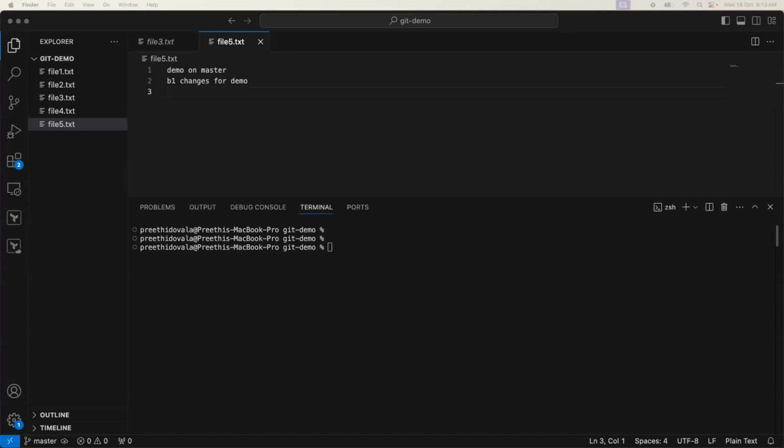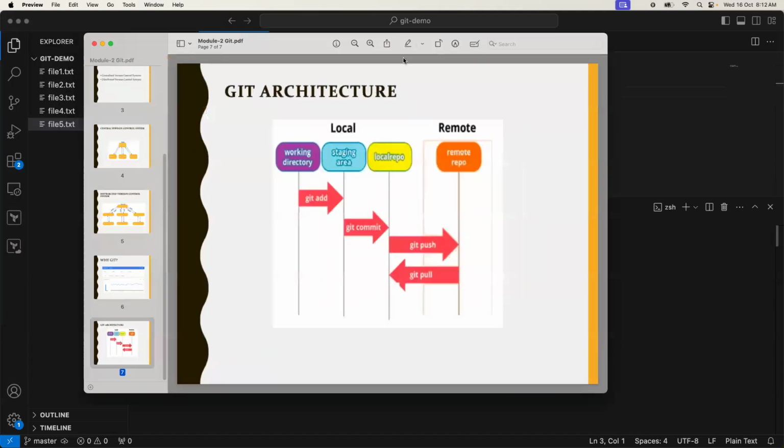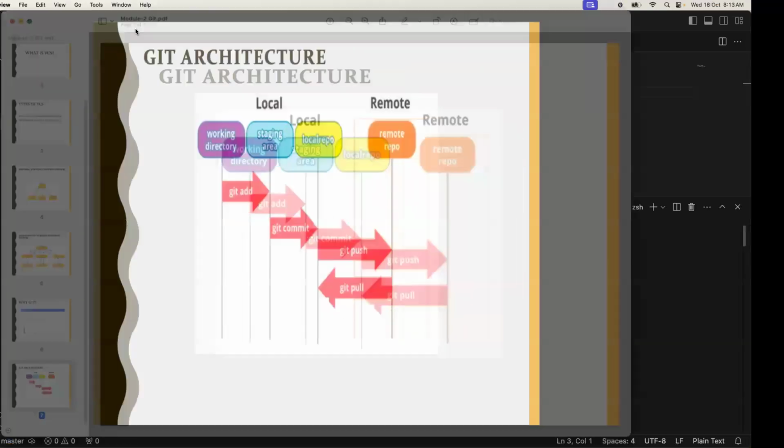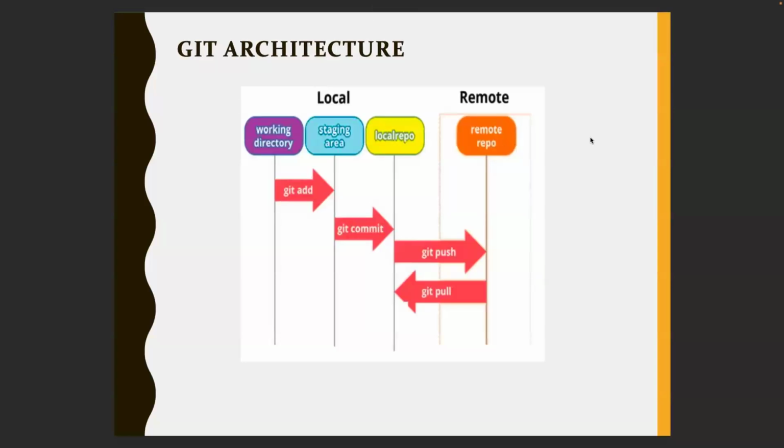Meanwhile, I'm just trying to open the presentation on the Git architecture. So this is the Git architecture we have.